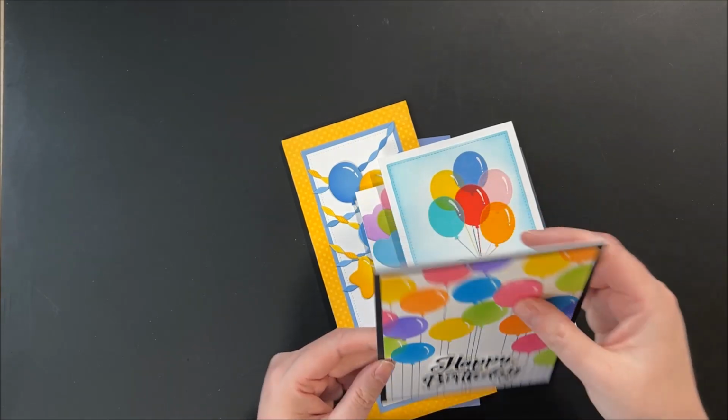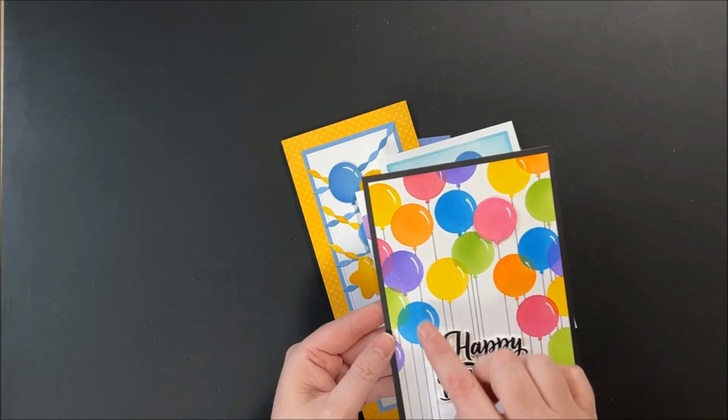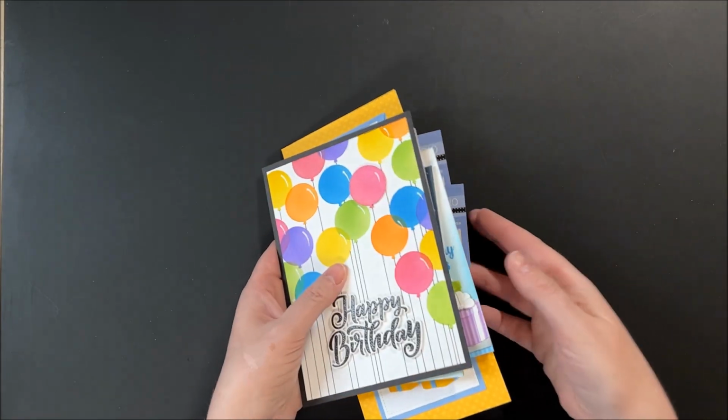And I decided to raise one of the balloons up a little bit just to add a little interest. And I actually think I might have covered a mistake or something, but it worked out to be a happy mistake. And I added a little white shine with a white gel pen again.